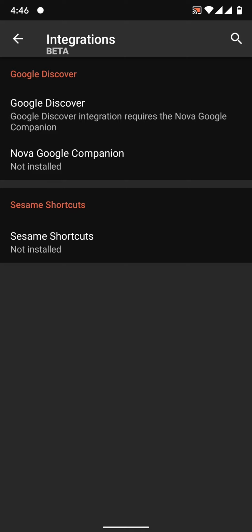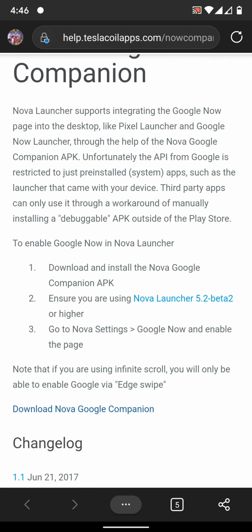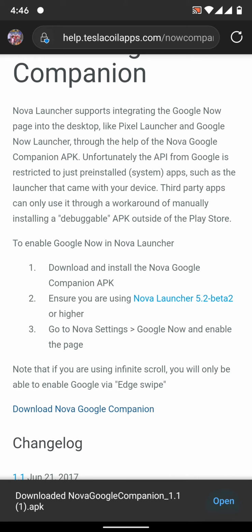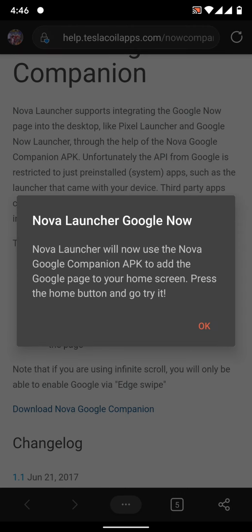So click on here and it will take you to this Nova Google Companion page. Download this companion, install it and open it, and now you see a message that this Nova Launcher Google Companion is part of this Nova Launcher.